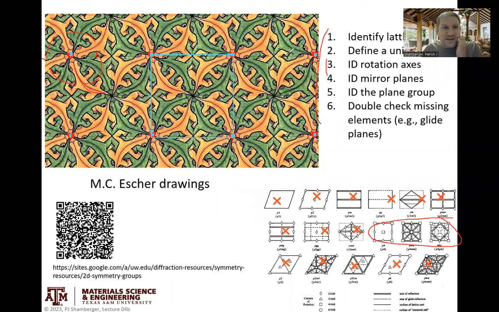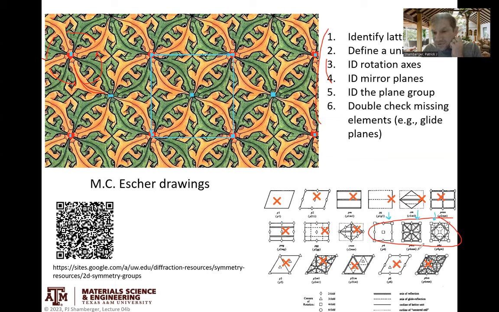So let's come back here and find some more symmetry. I found fourfold where all of the orange noses come together. And so I could also say, what about where all these green lizard noses come together? And that looks like another fourfold rotation axis. Again, remember the difference between these three patterns is where the mirror planes are located. And I'm looking awful hard and I do not see any mirror planes.